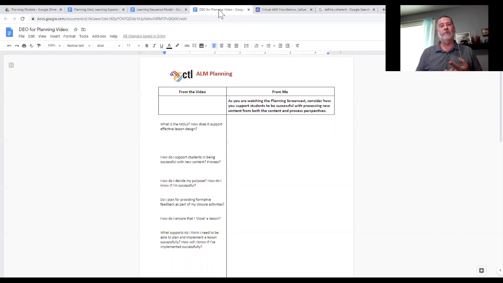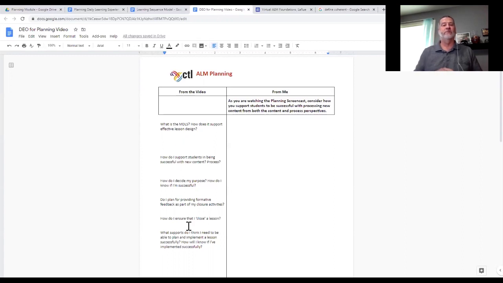Think about the help you're going to need in planning and thinking about how to support students in being successful with these strategies, and what questions you have for the facilitators and for the CTL staff that will be supporting you as the year goes on. We really look forward to thinking about how we embrace literacy across the curriculum in our buildings. And I think this is going to be an interesting opportunity for you.